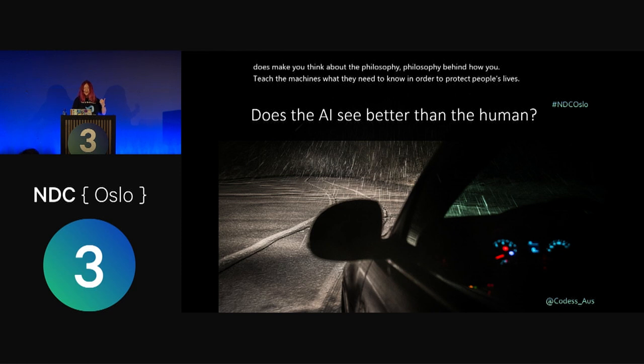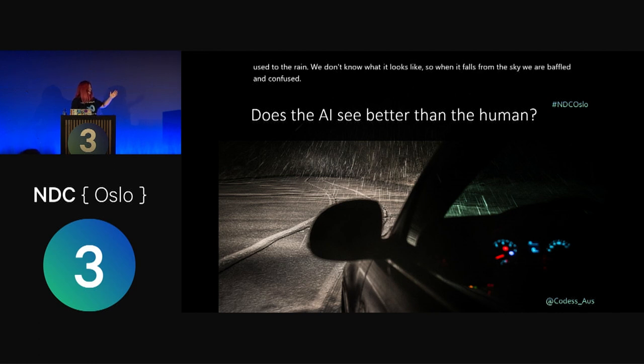This is me going to the airport. I mean, it's not, but it looks like it to me. When I drive to the airport at 3 a.m. and it's pouring with rain, in Australia, in Perth, we are not used to the rain. We don't know what it looks like. So when it falls from the sky, we are baffled and confused.